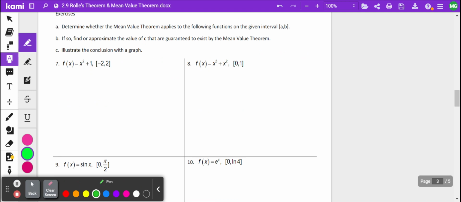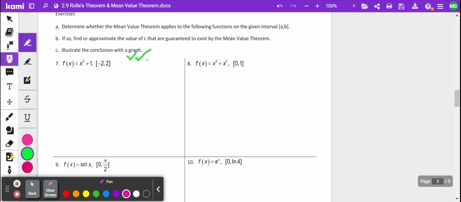Okay, sorry about that. I was going the wrong way. Okay, so get to this page and we're going to do the same thing that we just did. We're going to figure out what the slope is. First of all, we do our little checks. Is it continuous? Yep. Is it differentiable along the graph or along the function from -2 to 2? Yep, because it's just a parabola.